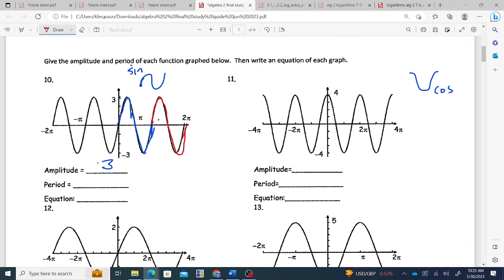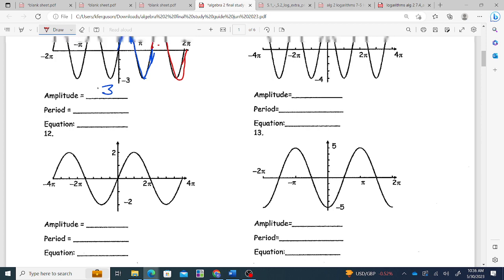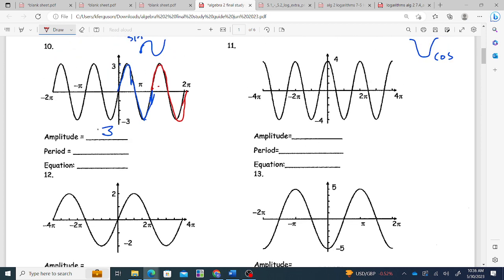I know that the cycle for a sine goes like that, and there's one cycle there, right? Like I said, that pi is supposed to go right here. If I look down here real quick, that's one whole cycle, but 2 pi is right here in the middle. So I know that whole cycle took longer than 2 pi. That's how I knew from the picture.